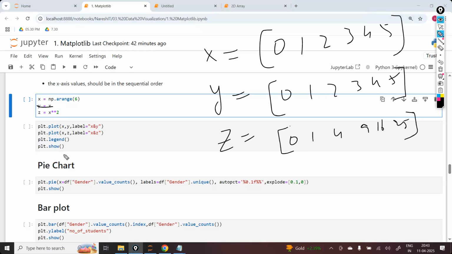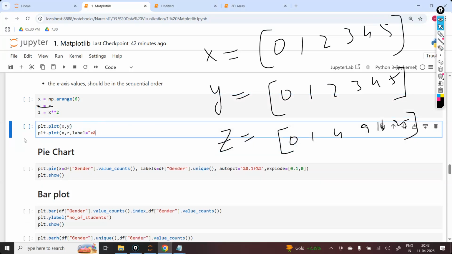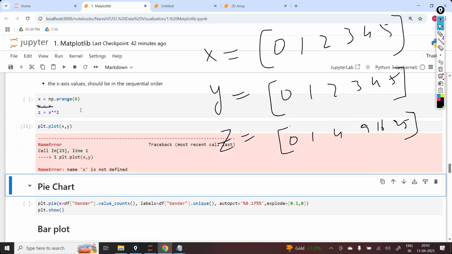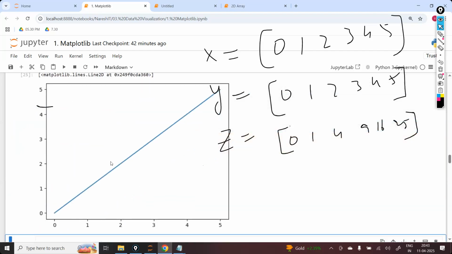Right? Now, here first I'm going to take the plot called plt dot plot between x comma y. First it is asking what is x. So I'm going to get a line, x comma y.